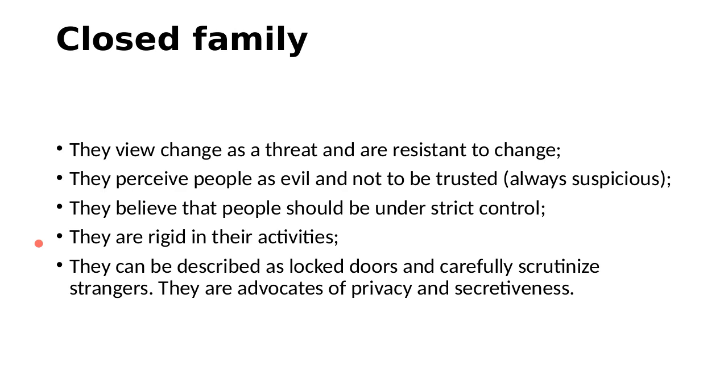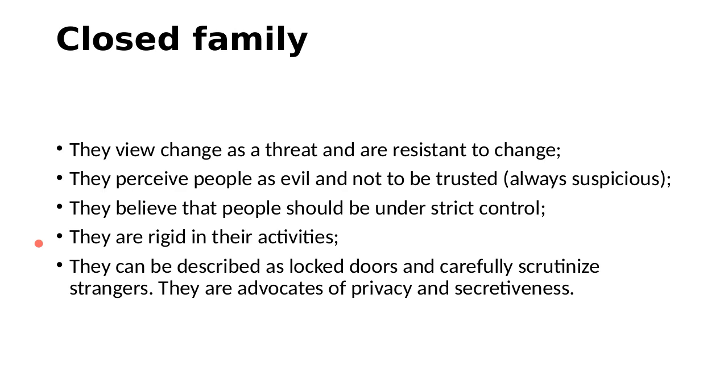So in a closed family, they view change as a threat and are resistant to change. They never change. If, for example, the mother and the father belong to a certain religion that wears a turban and long dresses, they will never change. They will never change even the way they eat, because they believe what they eat, how they dress, and the language they speak is the best, and they see change as a threat to them.